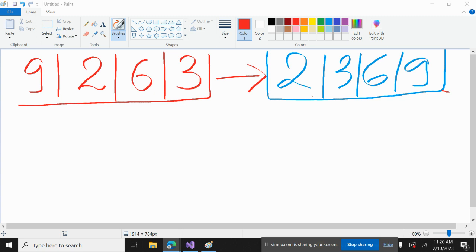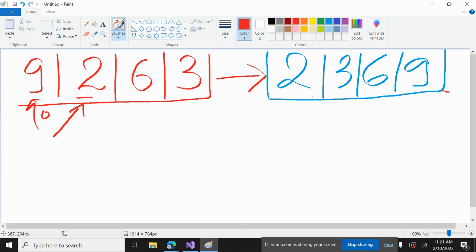Today we'll be sorting an array, and this is the screen where I'd like to show you my plan to sort an array. First, we're going to use I loop to select this first position, that's 0, and we're going to use J loop to select this second position. So we're going to compare basically this and this.